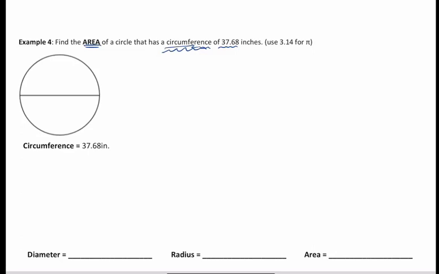Now, for this particular problem right here, is there a mistake that's been made? Is this written wrong? How could we figure out the area if all we have is circumference? Well, we know that circumference is pi times diameter. That will equal the circumference. So we know that pi is about 3.14, because that's always an estimate. That's a rounded number. The diameter is something we don't know, but the circumference is something we do know. We know it's 37.68. So now that you have that, does that look like something that you can possibly solve? And it probably is. Just divide both sides by pi.